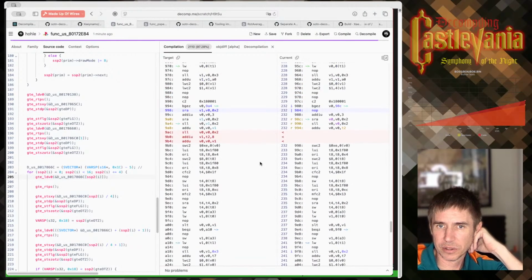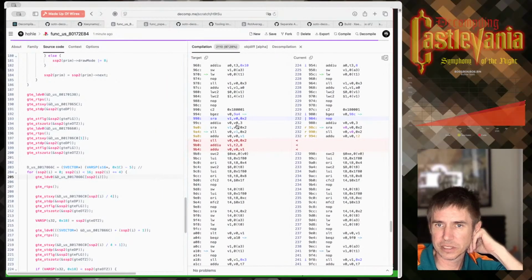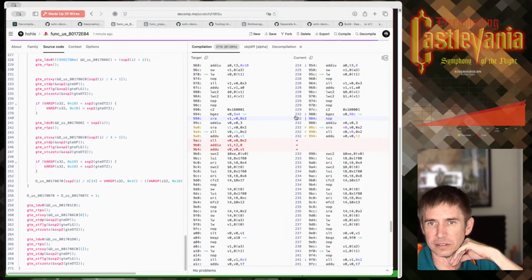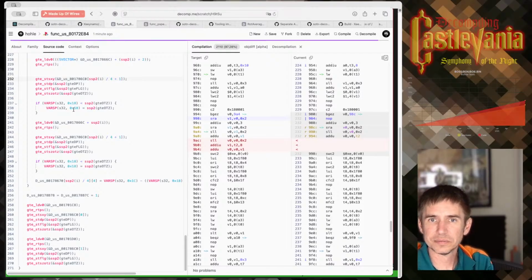Let's figure those out. Those may be related to GTE macros that are missing, and could actually be much simpler than some of the other things. So the way to figure these out is trying to determine what.